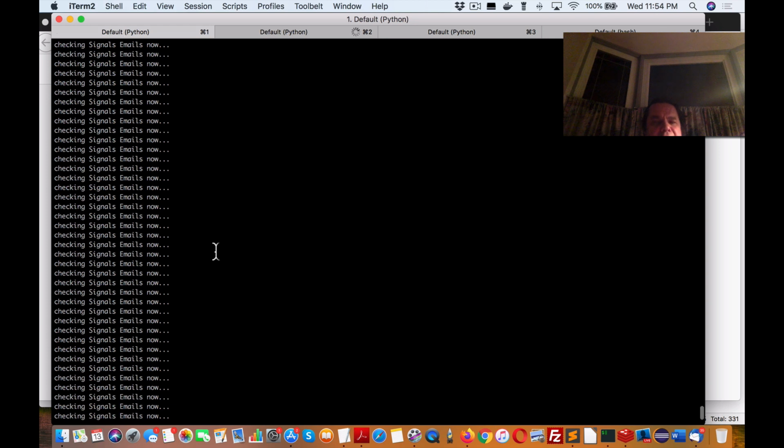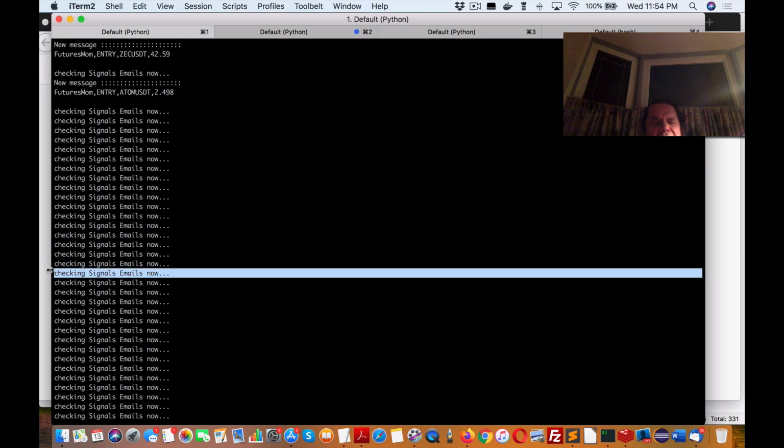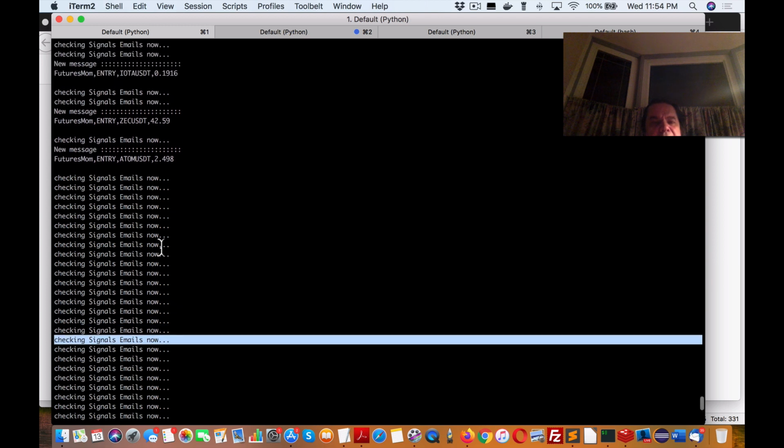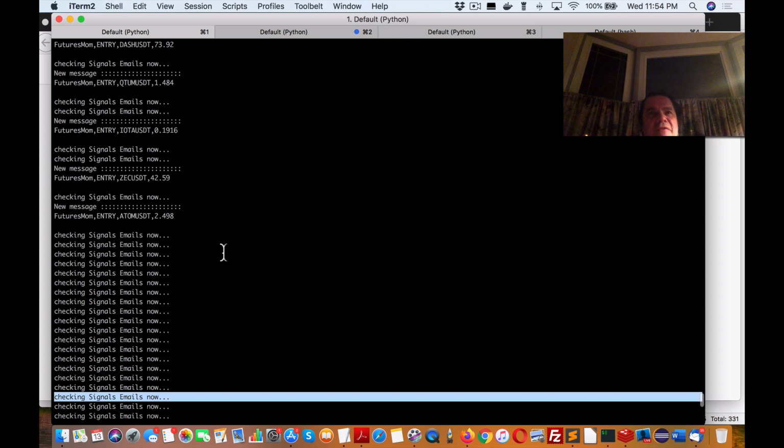So we have different signals here. This is the program or application that runs, and what it does, it will, like a heartbeat, check every so often for incoming email, and it's pretty quick, for any signal that is relative to a potential signal. I haven't introduced you to the INI file, the configuration. It's very detailed. You can turn on and off strategies. You can do all kinds of crazy stuff. I'll do a variety of configuration files with the strategies for that as we progress.